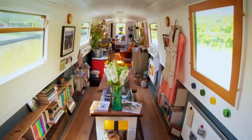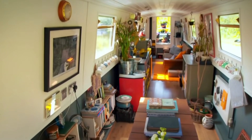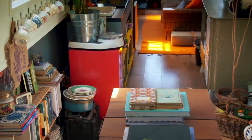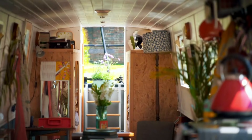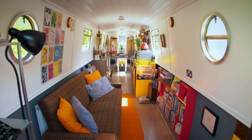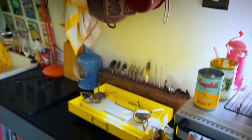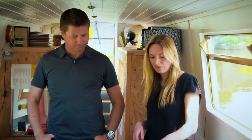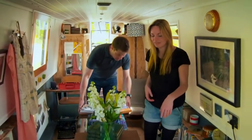In an area measuring just 400 square feet, Sarah's managed to cleverly create a charming live-work space. This is a very cute and very beautiful bookshop — it's packed with so much character. Everything has a double purpose, especially this table which doubles up as a bookcase, a display table, and we hide our cooking stuff underneath here as well.